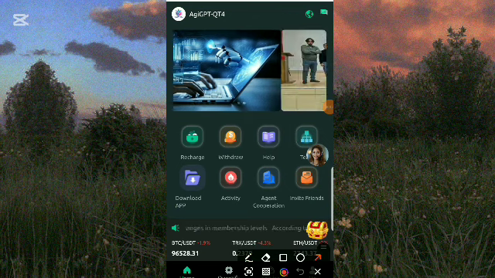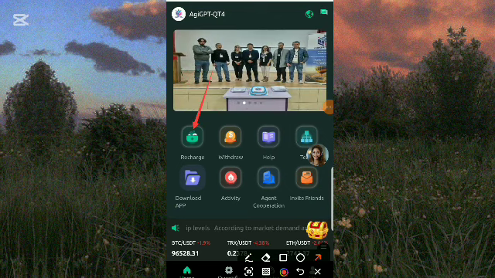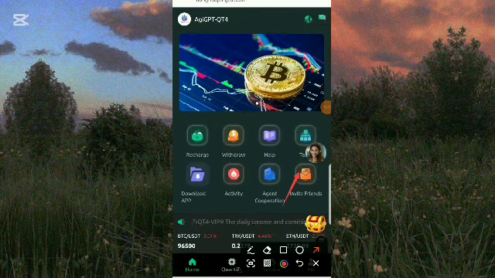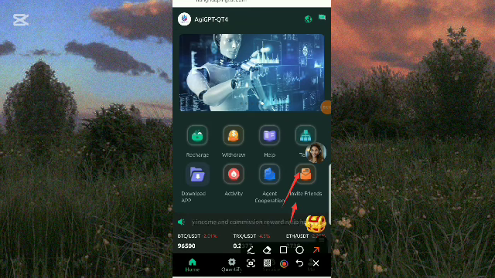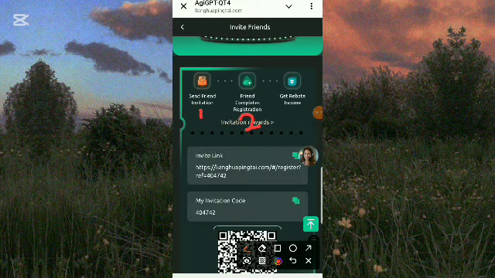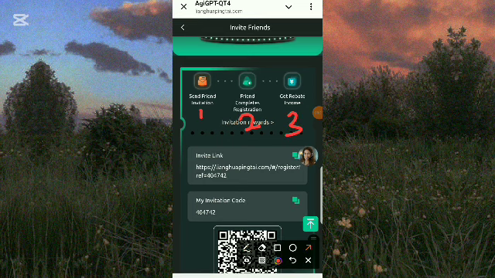For you to start making money for yourself, all you have to do is click on recharge. Once you click on recharge, you can recharge with any USDT amount of your choice and you start earning. And you can earn massively on this platform by inviting your friends. Once you send friend requests, and once they complete their registration, you get a commission. So all you have to do is copy your invite link. Once you copy your invite link, make sure they input your invite code. You are earning commissions, and this is the easiest way again to make money on this platform.